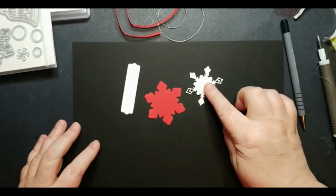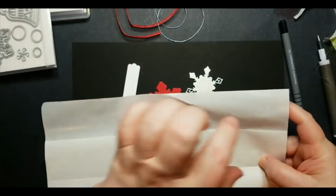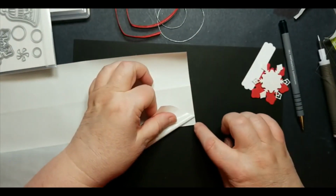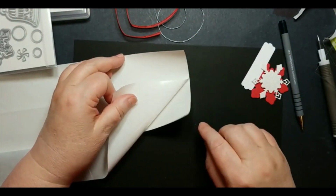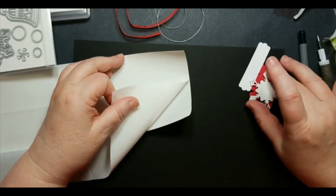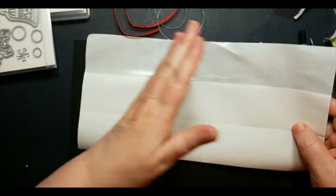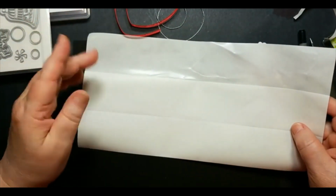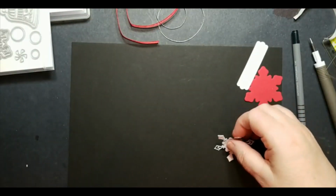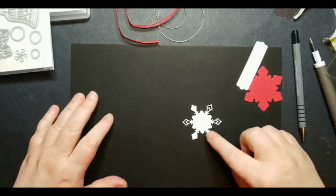Now what I did before I die cut this is I took some of our adhesive sheets. Now all I did was take one strip at a time, so you'll notice that as you tear this off, there's actually like 3 strips. So I just tore off one strip, placed it on a piece of Whisper White, the same size of this, and it's 2 inches. And then I also recommend cutting this down to 11 inches. So these are 6 by 12. I cut it down to 11, and then you can tear a strip off, and you have your whole strip of essentially 2 by 8.5 or 2 by 11, and you can then die cut this.